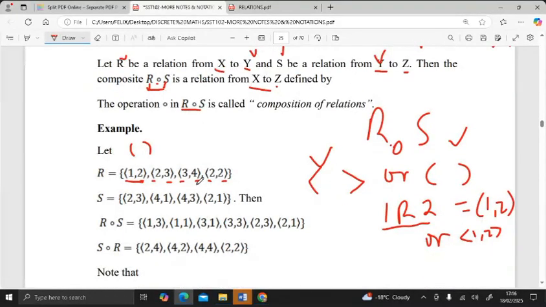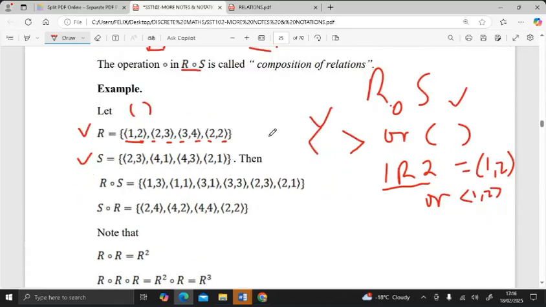What we're doing: we're talking about a relation R, and another relation S. In this case, this relation consists of these members, and R and S consists of this. Now, if we were to obtain R composition S, what shall we have?